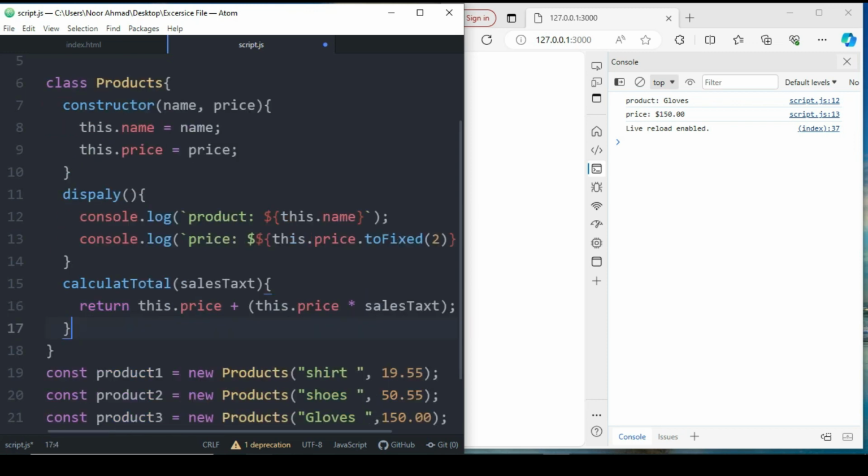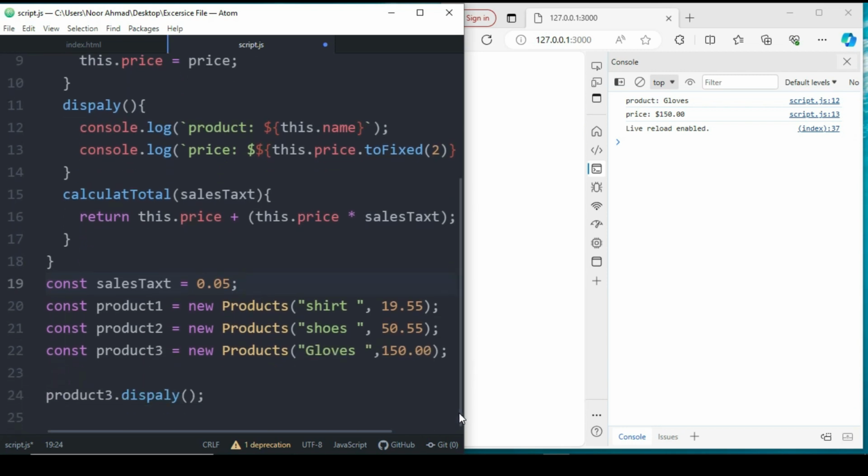Alright, and now let's create another variable, and this variable is const salesTax. So I'm going to copy this and paste it here, is equal to 0.05. So this one will be the tax of the product.